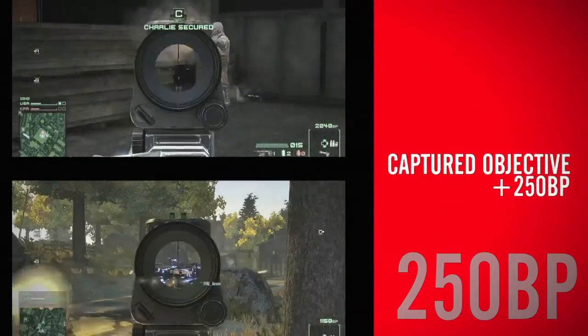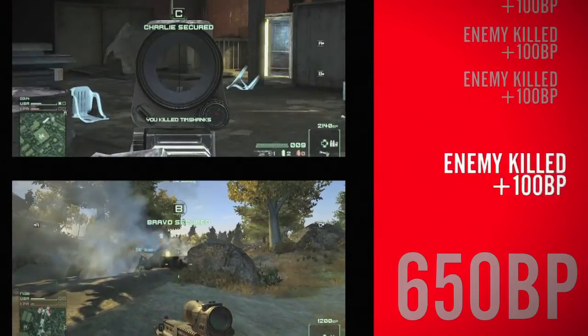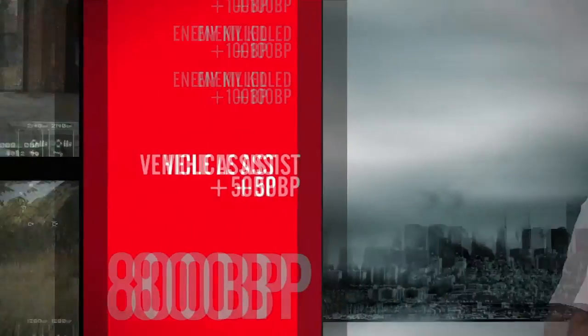Battle points gives us an in-game economy. You're doing actions in the game, and every one of those actions is earning you points. Battle points basically allows us to put a price on each vehicle and every special weapon. Rather than just saying, you captured that objective, here's some experience, we're saying, you captured that objective, that's great, now here's a tank.